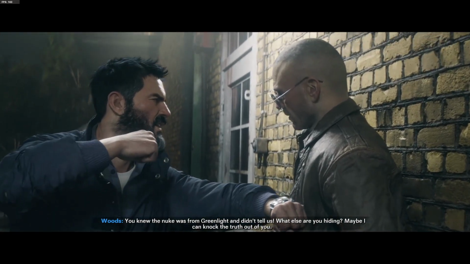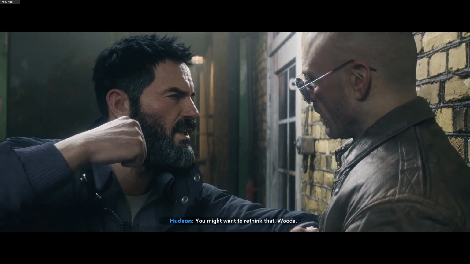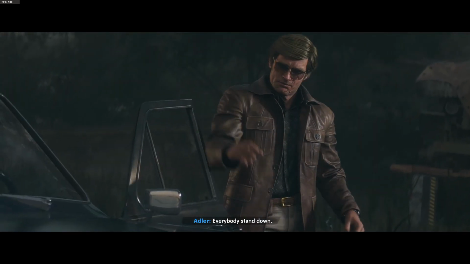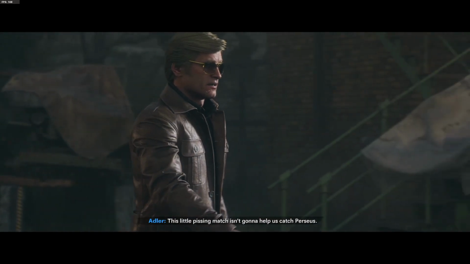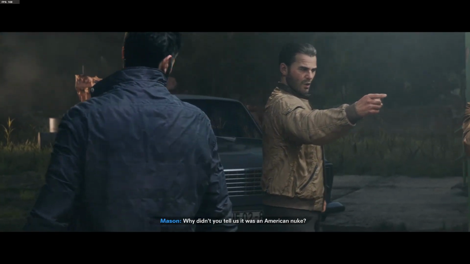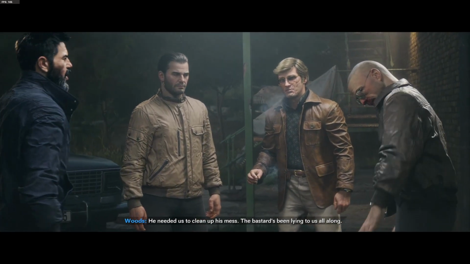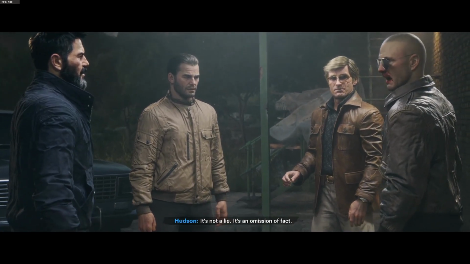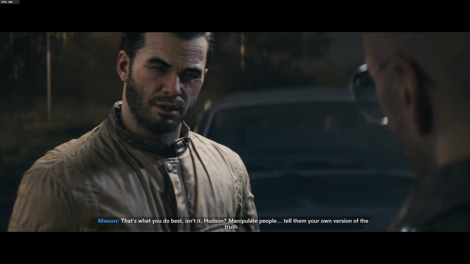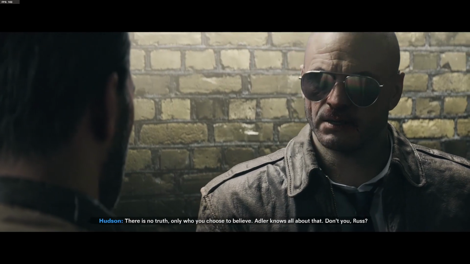It was from Greenlight. You didn't tell us. What else are you hiding? Maybe I can knock the truth out of you. You might want to rethink that, Woods. Everybody okay. Stand down. This little pissing match isn't gonna help us catch Perseus. Why didn't you tell us it was an American nuke? He needed us to clean up his mess. The bastard's been lying to us all along. It's not a lie. It's an omission of fact. That's what you do best, isn't it, Hudson? Manipulate people. Tell them your own version of the truth. There is no truth. Only who you choose to believe. Adler knows all about that.